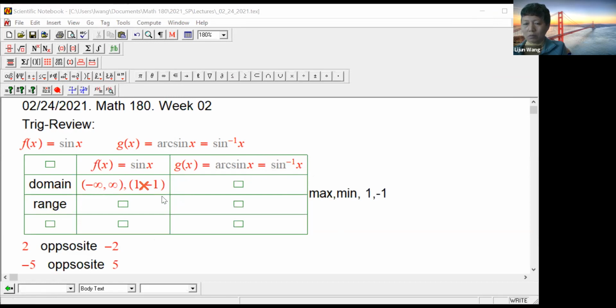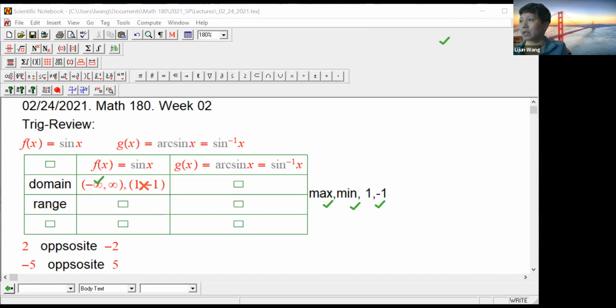Okay, so I'm going to give you some feedback. This is wrong. And this is right. These comments are right, but you still didn't give me the range. So I think that's all for today. Tomorrow, we're going to work on the trig functions. I have some review materials put on Canvas myself.